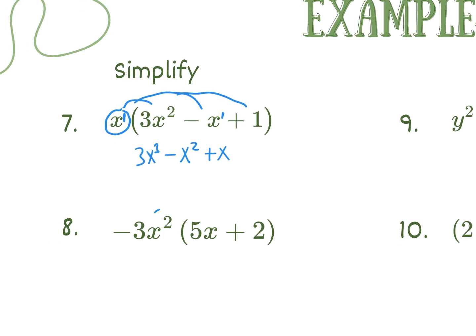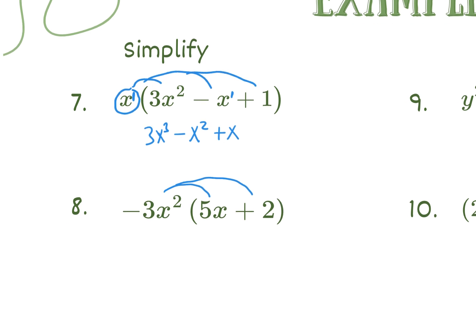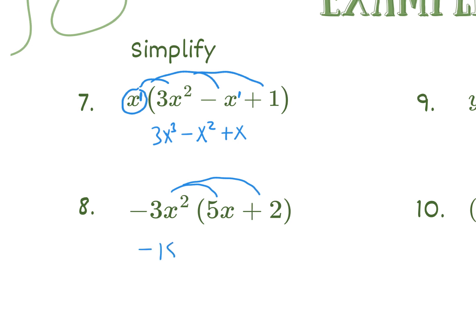Same thing here with the next one. I have a term on the outside of my parentheses. I'm going to distribute that term to each term in our binomial here. So negative 3 times 5, do your coefficient with the coefficient. That's going to get you a negative 15. X times the x, so x squared times x is going to get you an x to the third. Our next term, negative 3 times 2, coefficient with the coefficient is going to get you 6, so a minus 6. And then there's nothing to combine with the x squared, so it's going to be a minus 6x squared.